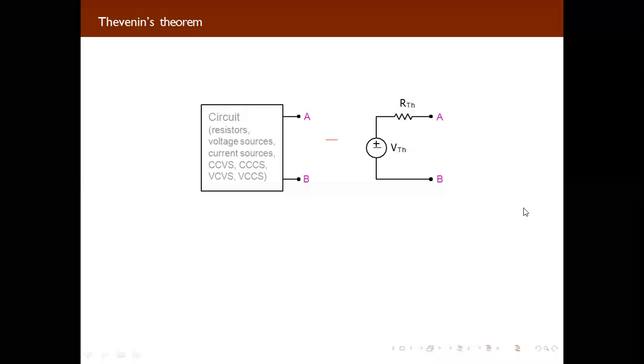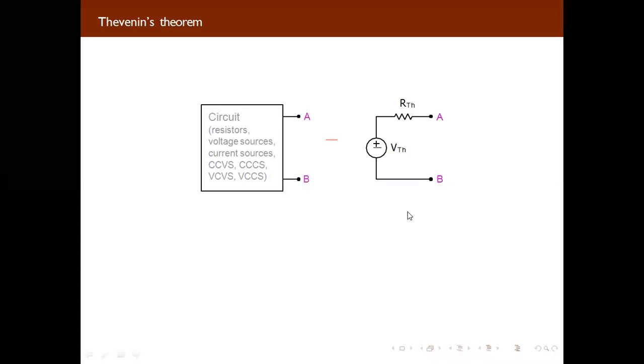See here. What we are saying is, if we are having any complicated circuit, at that time we can convert that complicated circuit into a simplified circuit. So if that circuit consists of lots of resistors, lots of voltage sources, lots of current sources that are dependent, we can see here these are the dependent ones.